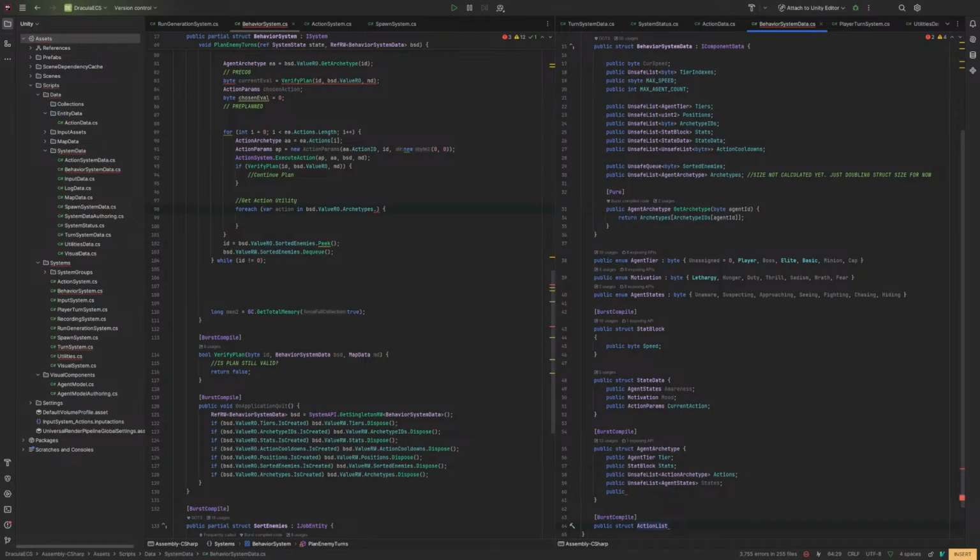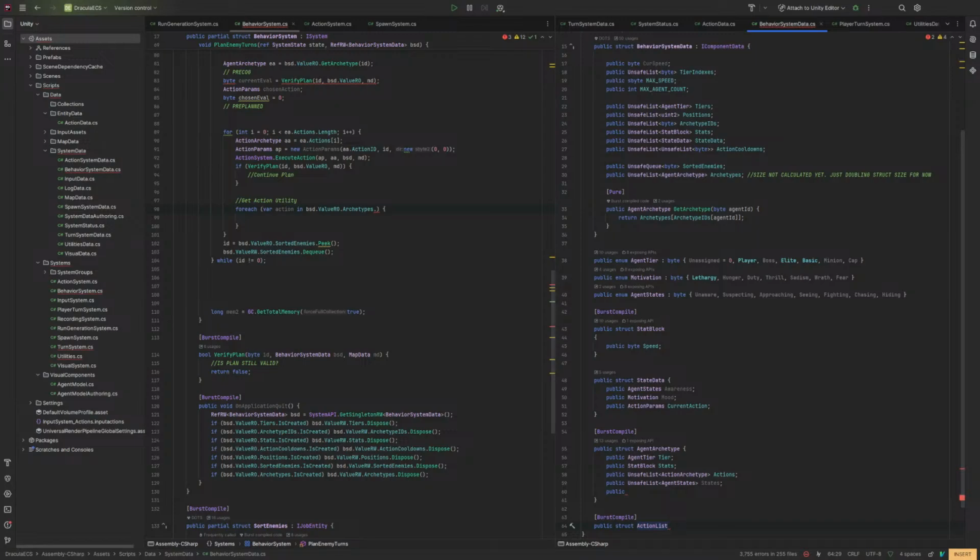So the reason that these need to be separate is, if the enemy has a move action, like a basic walk, the basic walk will be utilized for a lot of different things. It might be utilized when you're angry, or when you're trying to sneak up on the person versus when you're not. All these are going to be the same walk. You're just going to tag them slightly differently. So I don't like the idea of making a separate version of the action with a separate potentially wrong set of data every time. It would just be better if the actions were decoupled from the plan that the actions were involved with.